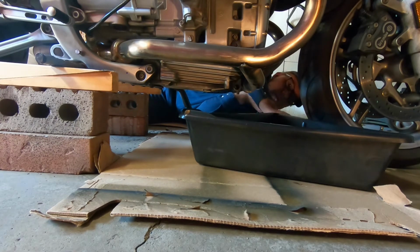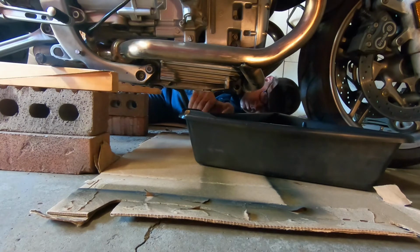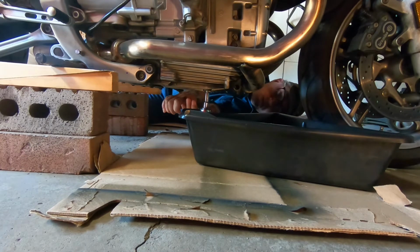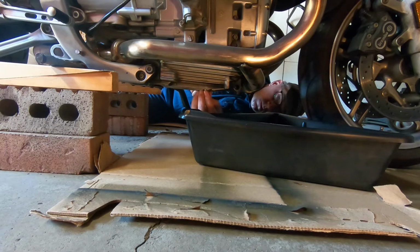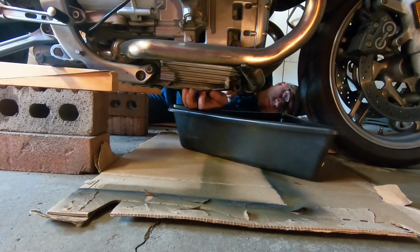And there's a little hex, a little Allen key, Allen wrench, hex bolt, whatever you want to call it, for a drain plug to drain out the oil. And so here we go. I got my little 8mm hex, and I got that in the oil drain plug, and I just cracked it, and it's gonna be easy to come out now. Got that on a little ratchet. I mean, you could use a regular Allen wrench on that, but I got a ratchet set I bought on sale, so might as well put it to good use.